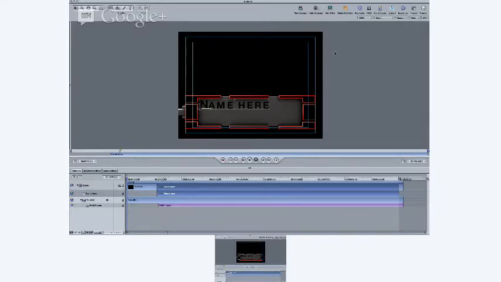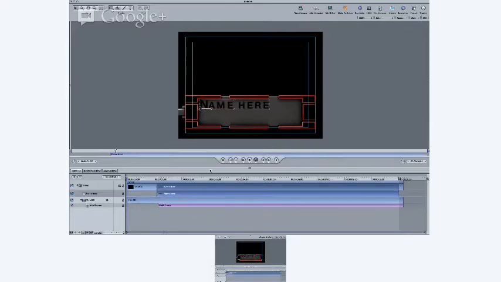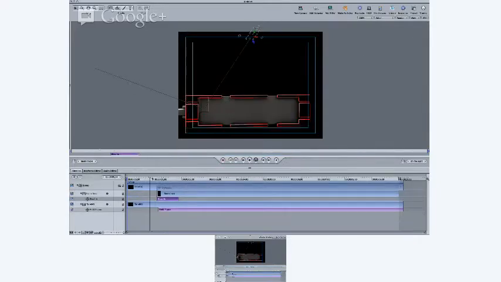And I want to be careful because I don't want these to come from outside of my background. So like this one, it just fades in, and that's a pretty good one for this instance. Let me pick one that wouldn't be as good. If I added something crazy like maybe blast in, you see that the letters come from way out here, and you can't see it as bad.